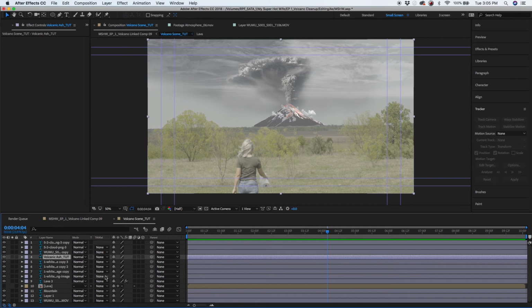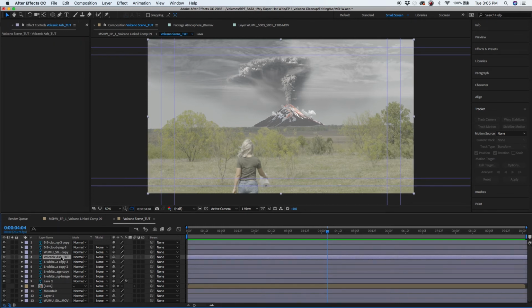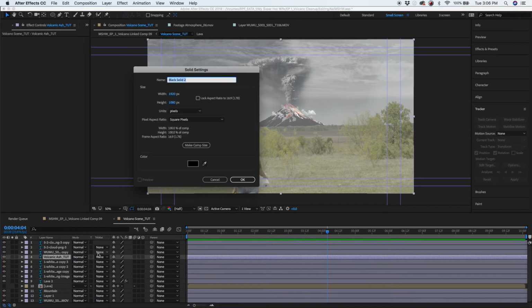So what I like to do is I'll come over here, I'll take the Volcanic Ash, and when I looked at this, I really wanted to try to get some kind of glint or fire almost coming up through the ash a little bit. And how I achieved that was with a little plugin I like to call Optical Flares. And if you don't have Optical Flares, you need to get it.